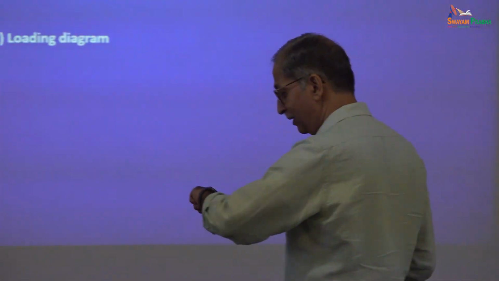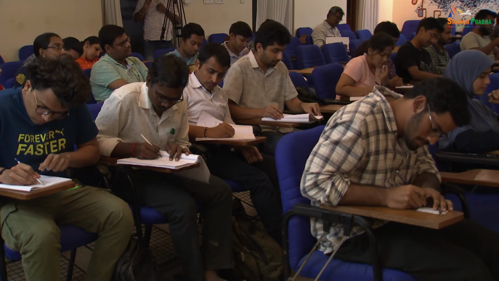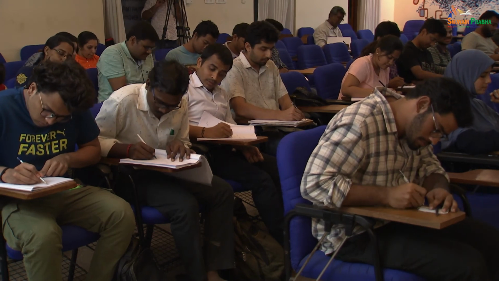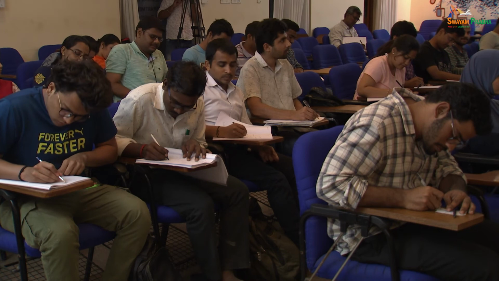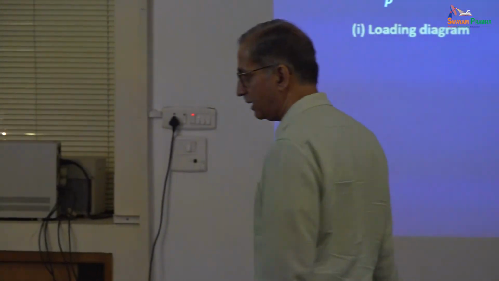All right. So we'll finish by some more cases. You have a load like this now. Okay, we'll go faster. Again, you draw free bodies, you find the reactions. If you have P here, you have P here, you have a moment P into A. Quickly draw the free bodies. You should be fast. Statically determinate structures, easily you should do it. And keep practicing until you master this subject. Then you can do statically indeterminate problems. But determinate, you must be an expert, and you must learn how to draw all the diagrams.